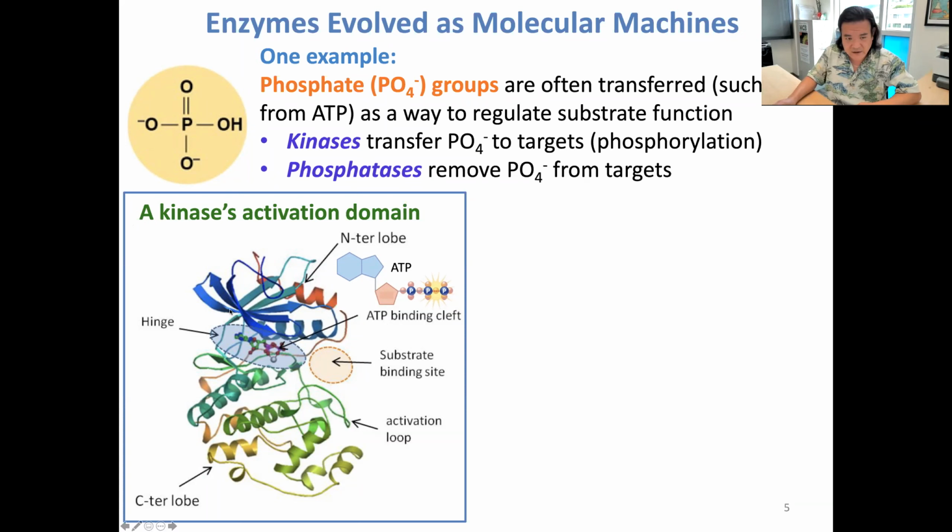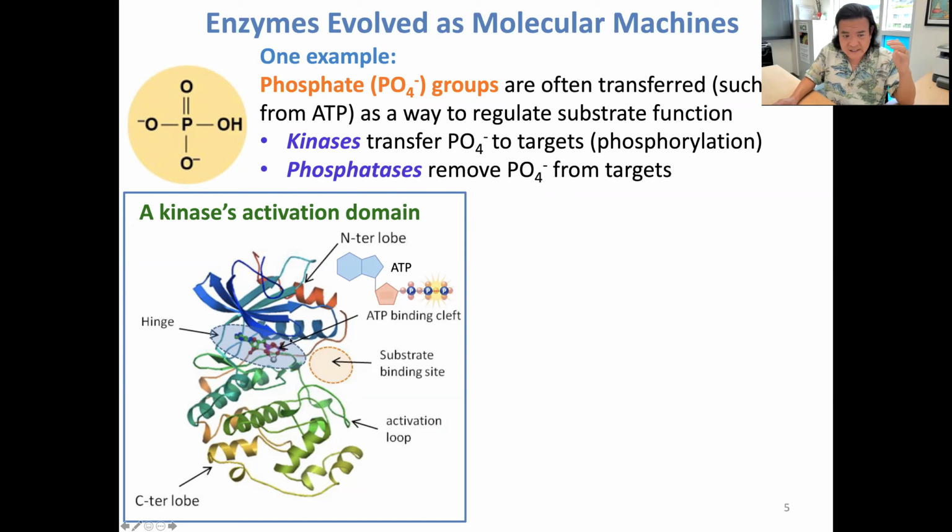And so you can see here the surrounding polypeptide regions of the protein. It's not showing you the actual side chains of the amino acids because that would just get in the way. But what they're showing you in this particular case is a molecule of ATP, with its three phosphates, and it's bound in here. It's kind of hard to make out, but the green dots are the carbons that make up the various rings here. And then the red and purple are the three phosphate groups sticking out here.